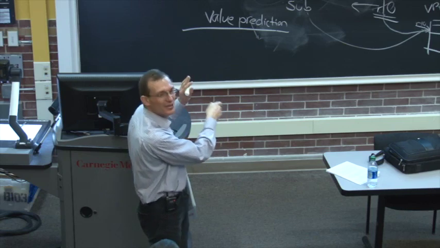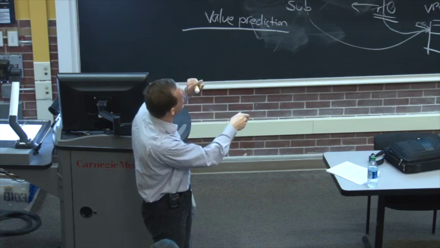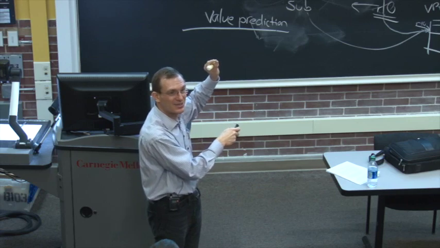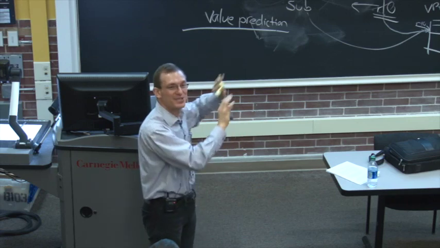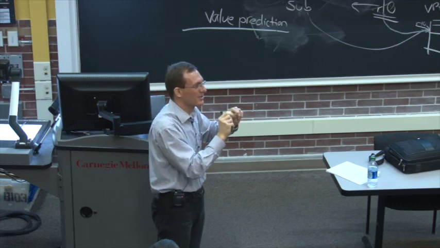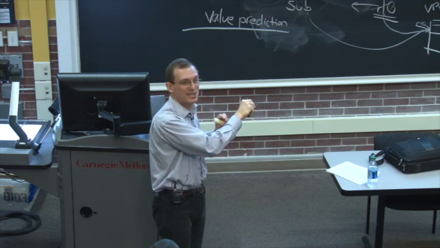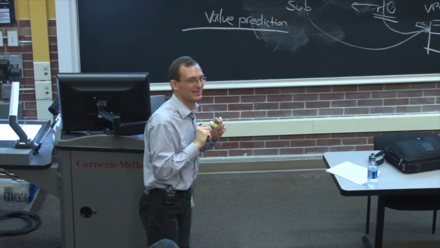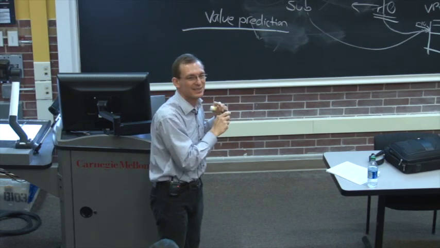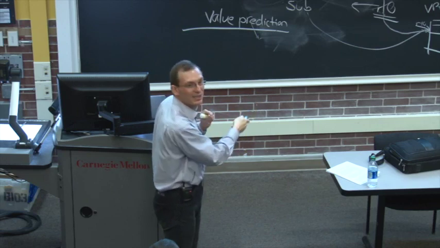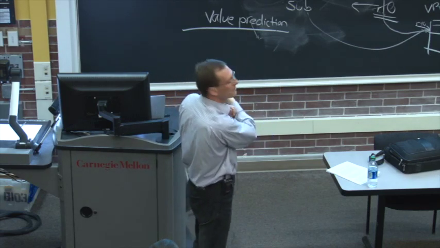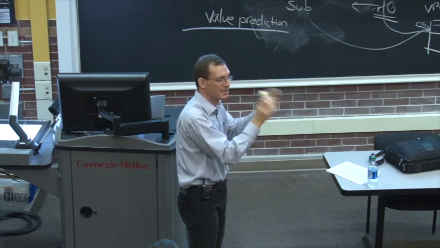You can forward incorrect values here, as long as you detect that you've done something wrong for the first predicted instruction before any harm is done, meaning before any speculative value is stored into the register file, you're fine. And we will see ways of doing that. But in this pipeline, it works nicely, right? Because register file is written over here only. And if you detect a misprediction, you just flush the pipeline, get rid of all the instructions. And we will see how to do that, actually.